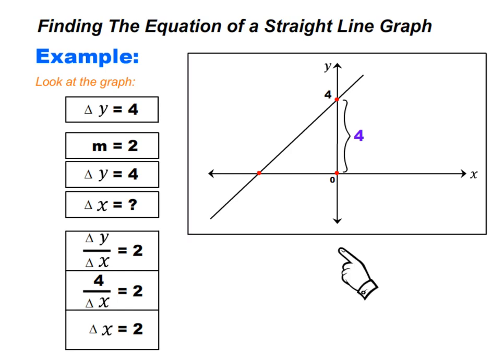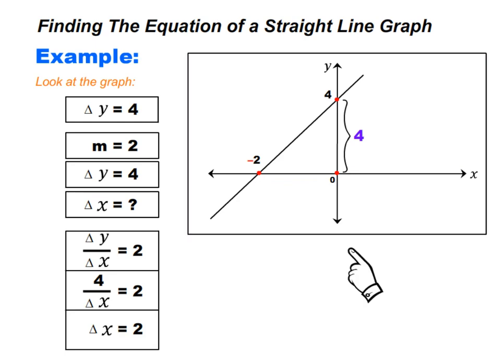Look at the graph quickly. Delta x is equal to 2. That's the distance from the origin to the x-intercept. This means the x-intercept must be -2. Remember, the graph touches the left side of our horizontal line. Values to the left of 0 are negative, and the values to the right are positive.